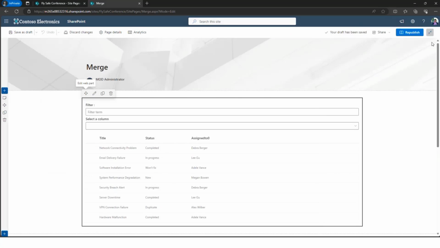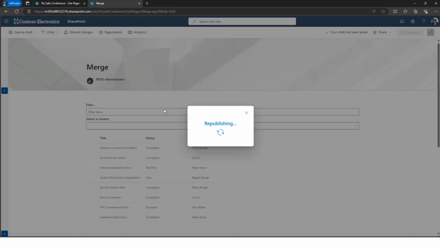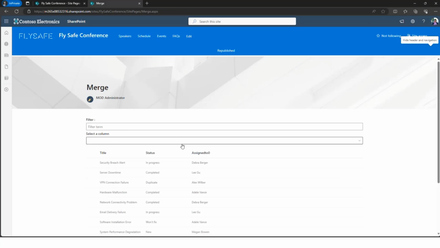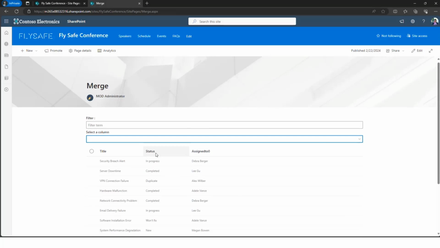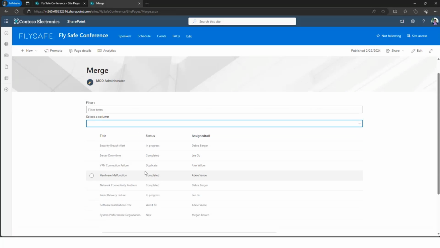And other users can only apply some filter on the detailed list and just see the result of the web part.